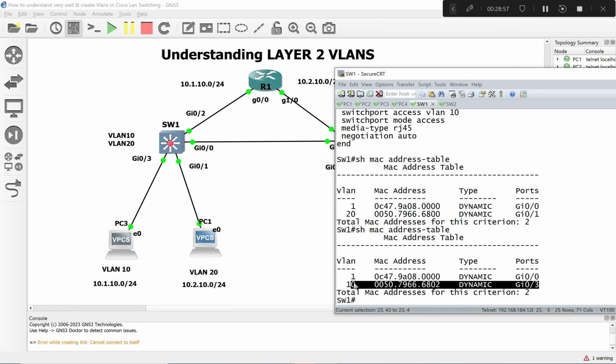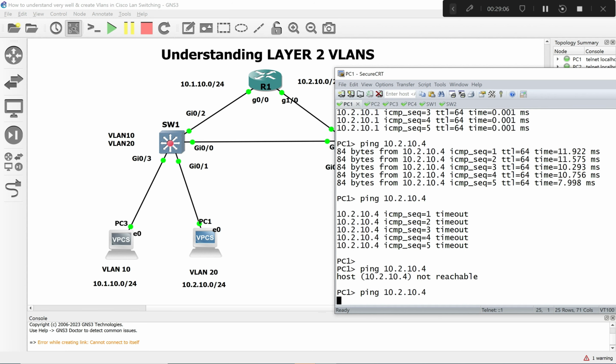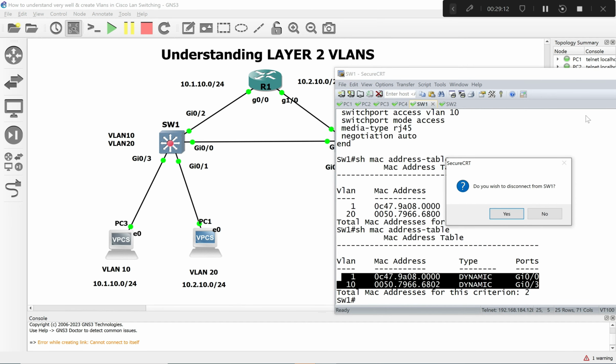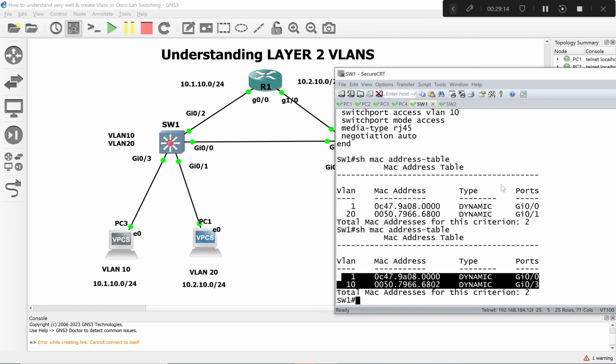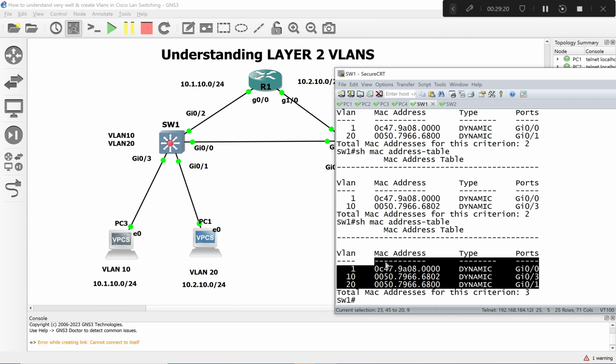Now it came. So if I go to PC1 now, I'll ping PC4. Now, let me see. Yes, because of the timeout, so it didn't. So now we got it.